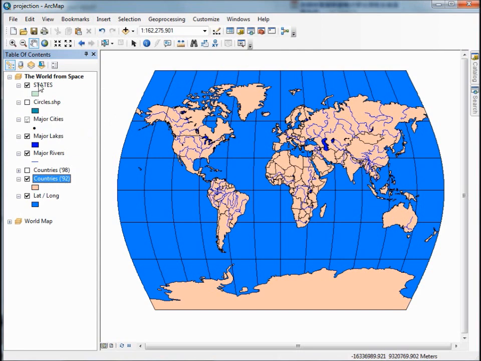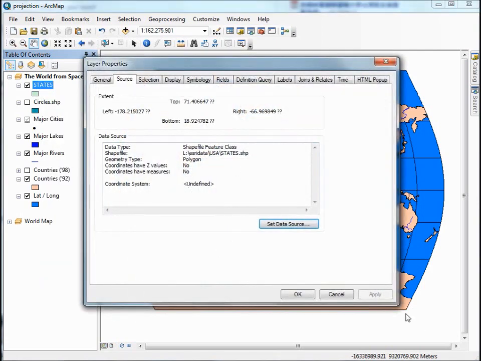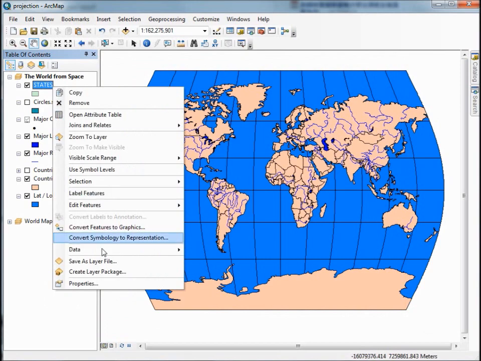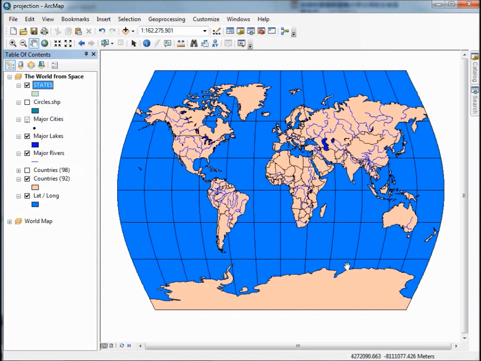There are two ways you can adjust the projections. The first way is for undefined layers: you can double click and check from the layer properties, where there will be an undefined layer here.